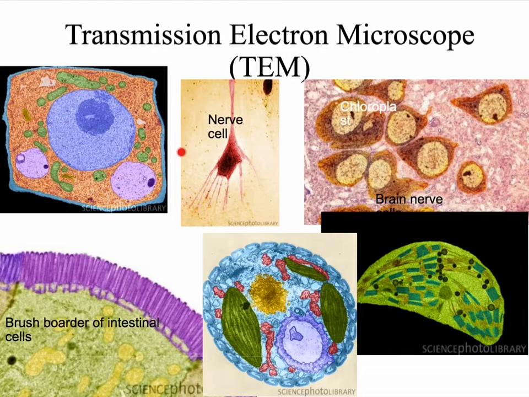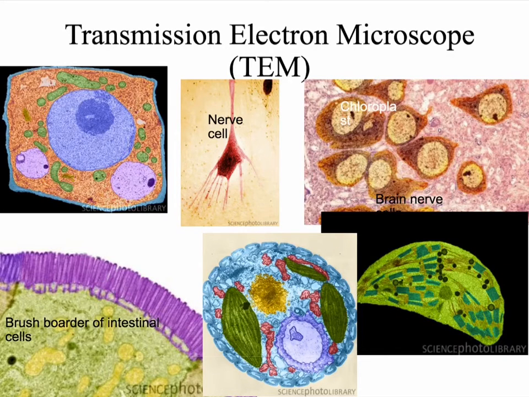Over here we have a flat two-dimensional picture of a nerve cell. So more detailed than those other nerve cells we saw. You can see things like our dendrites and our axon. Okay, we have some brain cells over here. So those nerve cells are extending outwards. Remember, your brains are made of nerve cells.